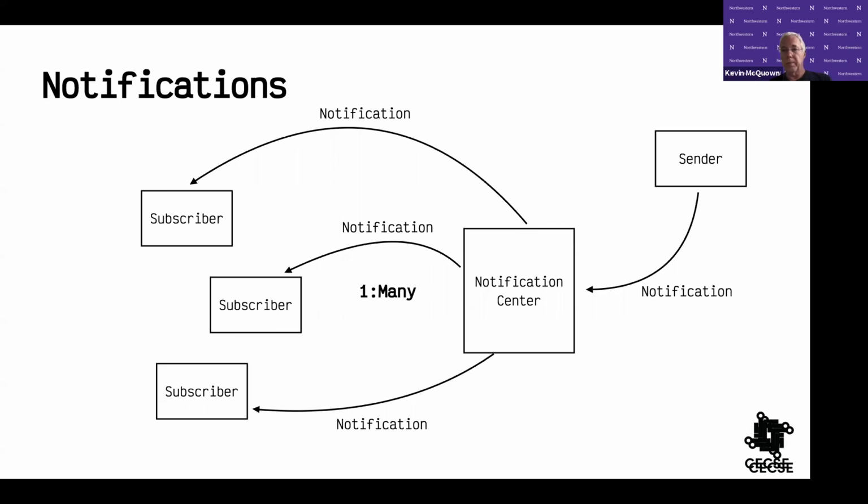Now, the other thing to keep in mind is that everything on the iPhone, anything that's executing, is either going to be in the fast lane or the slow lane. And we have multiple slow lanes. We only have one fast lane, one thread one. And all the other threads, when you're in the debugger, are background threads. And the thing to keep in mind here is when the sender posts something to the notification center, if they're on the main thread, then all of these subscribers will get activated on the main thread. If this posts on a background thread, then all of these subscribers will get activated on the background thread.